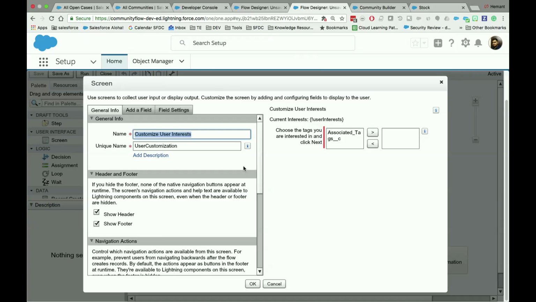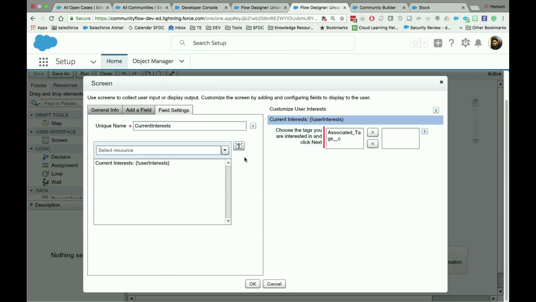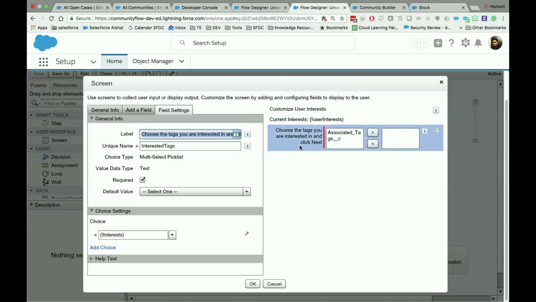Following that, this is the screen where we actually capture the user data. You've noticed that there were a bunch of pre-populated fields inside of that multi-select pick list. Those values are coming from a global pick list that is stored inside of the setup menu, and it references that by calling associated tags __C. From then on, it will get propagated to the front end, and the user will then be able to select from any of those pick lists on that menu.